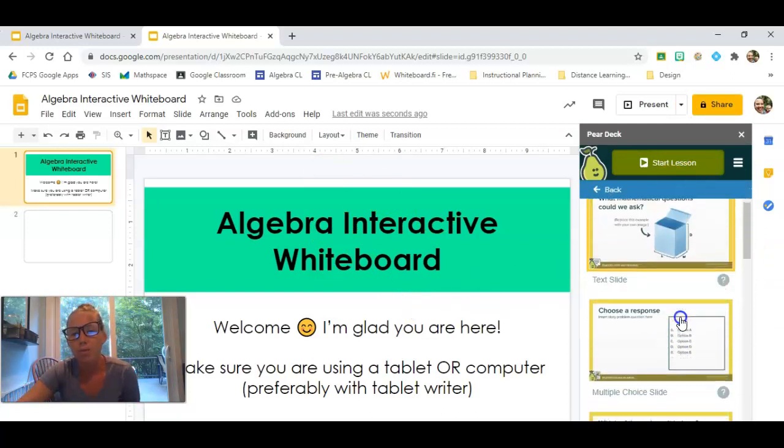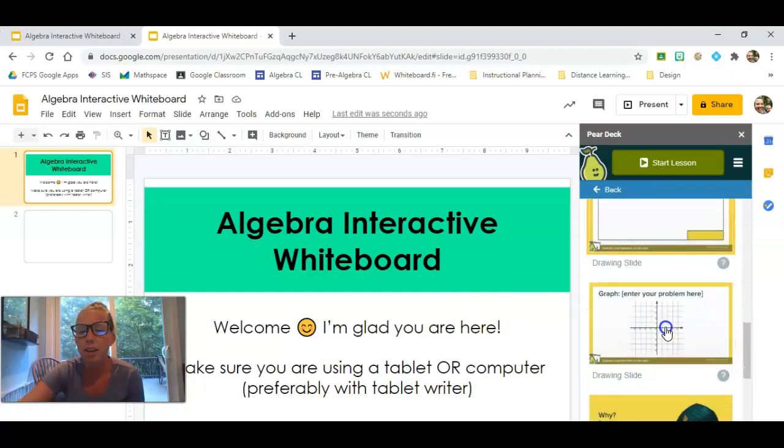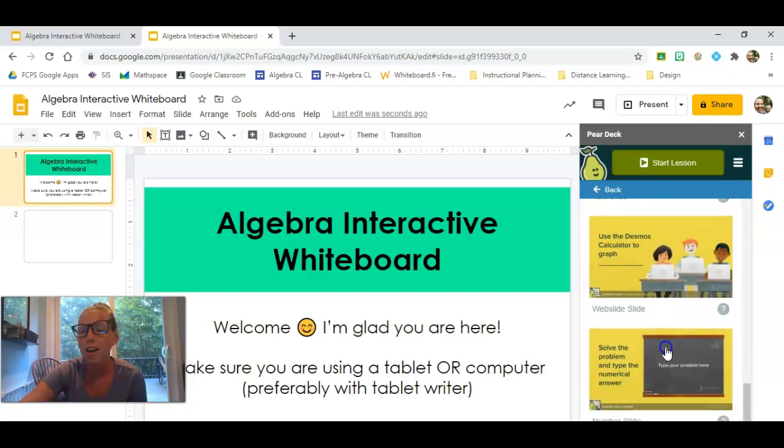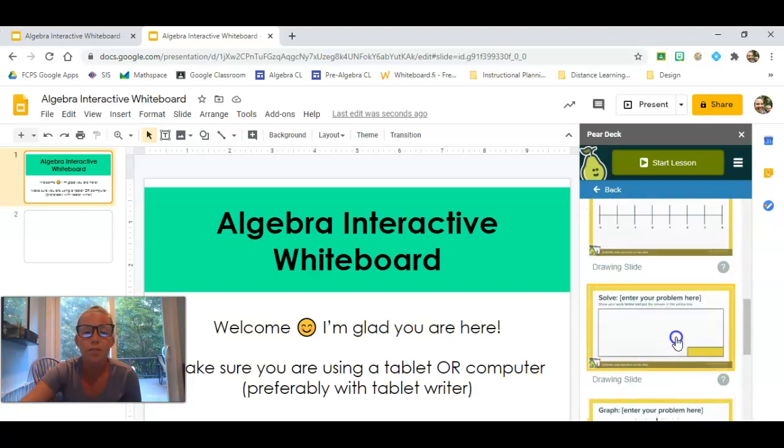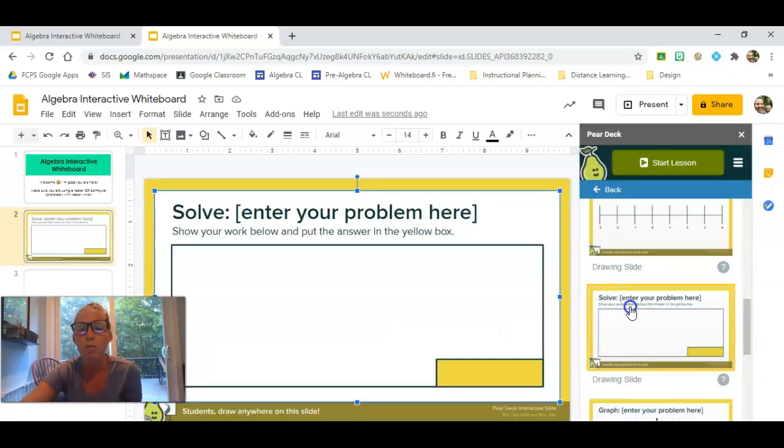There's so many options: multiple choice, which one doesn't belong, a lot of good math stuff for good discussion, number line, graphing, and ones where students could be typing in things. But for this video, I'm going to be strictly talking about the interactive whiteboard. So I'm going to be using their interactive whiteboard, which looks like this.